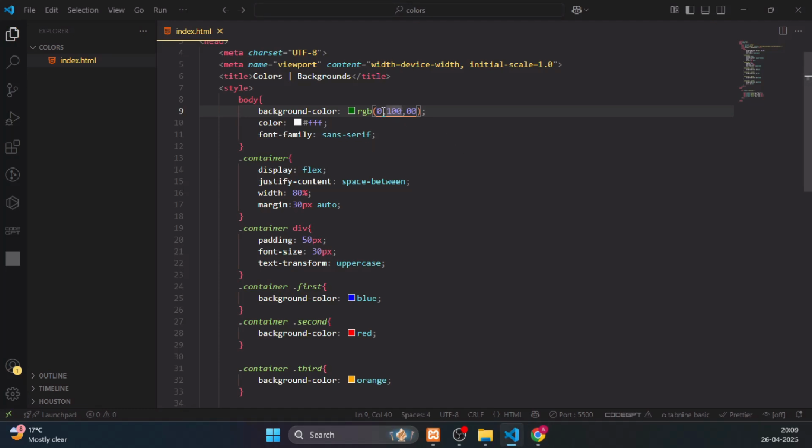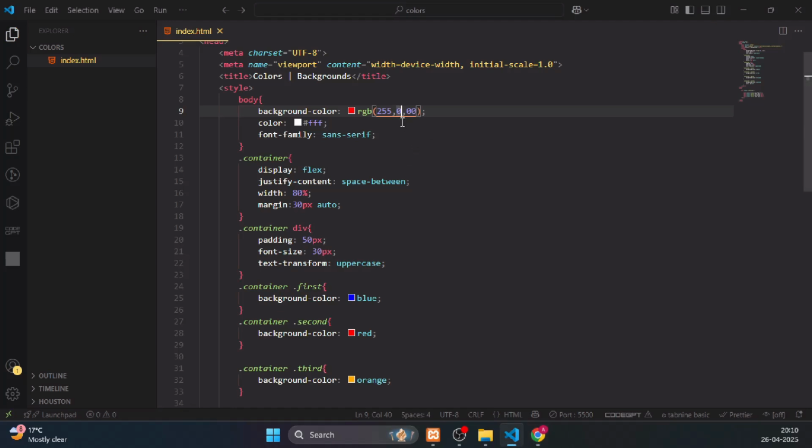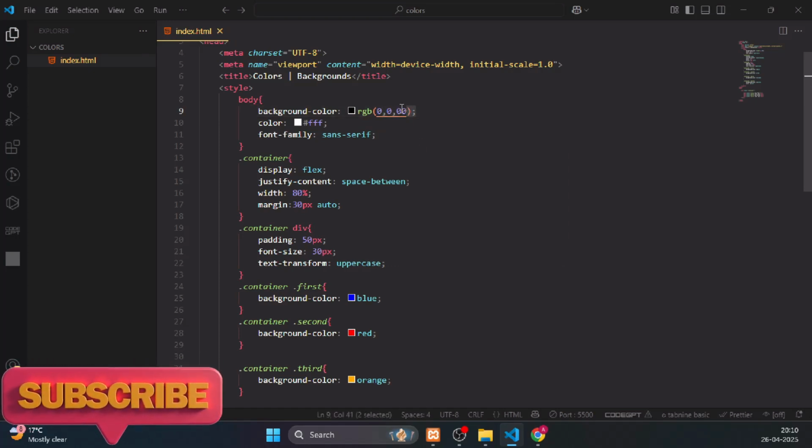Suppose I want to give red, I have to give 255 here, and these two should be 0, 0. Now it is red. If I want to give blue, then this should be 0, and this should be 255.